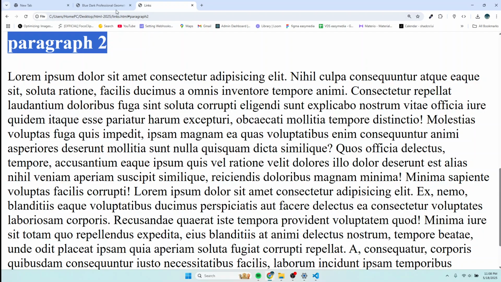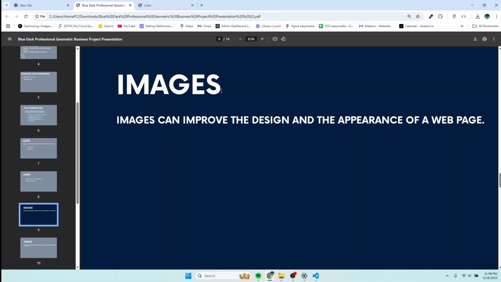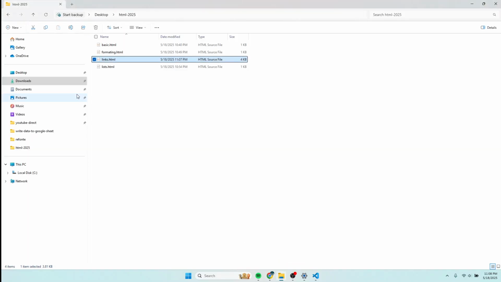So we move to the next part of our tutorial, which is images. Of course you've seen web pages having images, and how do you display an image within your web page? To do that, I'm just going to get an image I have downloaded.